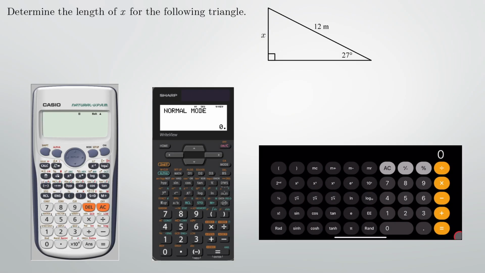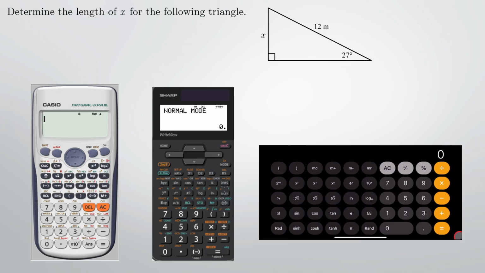In this video, we're going to do a couple of examples to show how you can quickly find the side length using a calculator when using the primary trigonometric ratios, that is sine, cos, and tan. And the big goal here is going to be to do this pretty much in one step with the calculator. So we'll get an equation and then we'll go right to the final answer from there using the calculator.